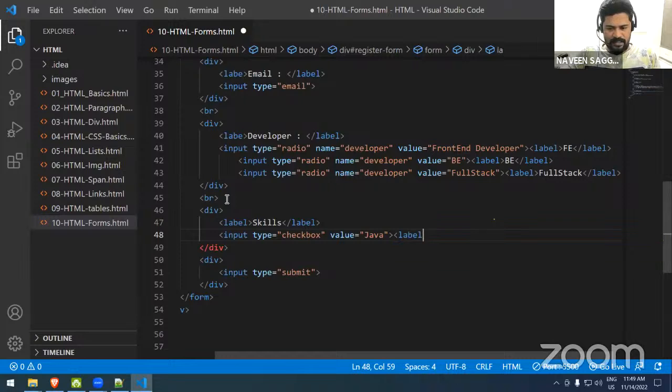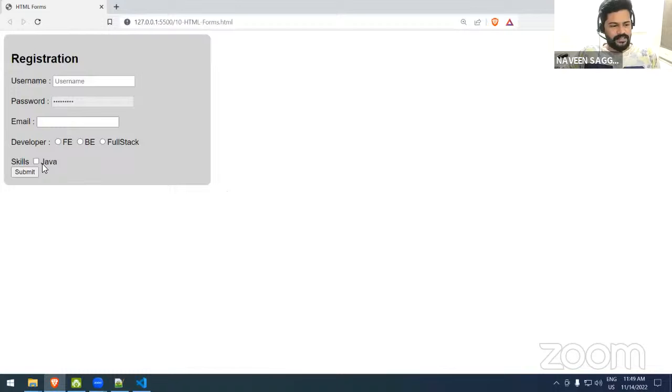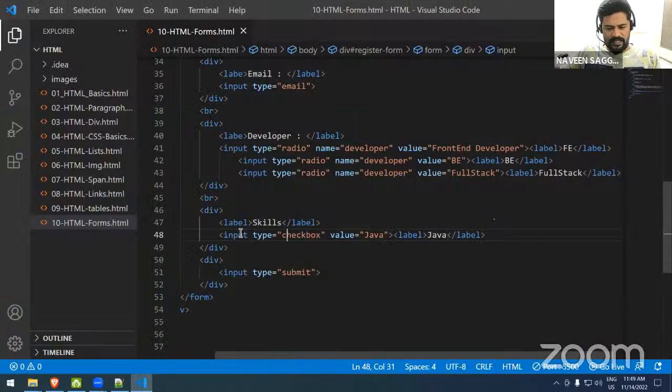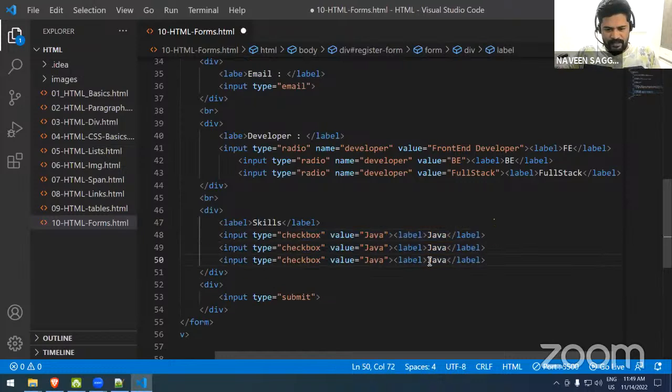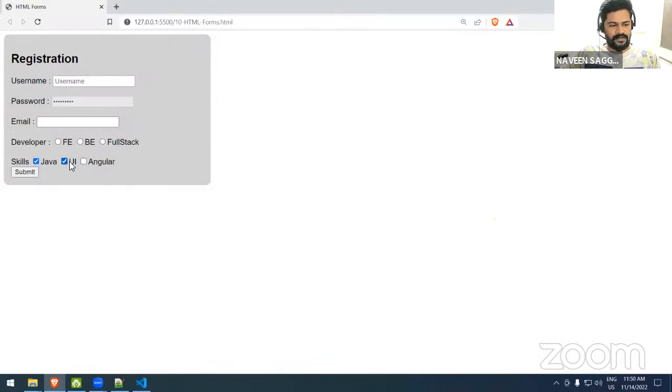And just add a label, Java. Okay, you get the checkbox for Java. So likewise, I can add a few more. Java, HTML. Let's take, you're a full stack developer, no? UI, Angular. This is UI and this is Angular, like that. So you select Java, UI, Angular, all. Okay, so this is fine.